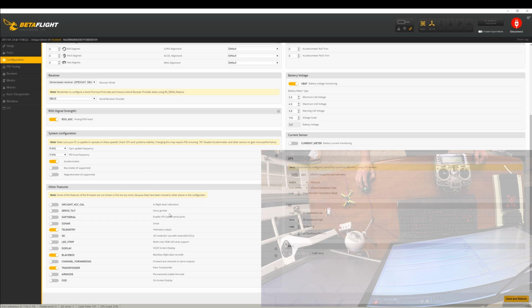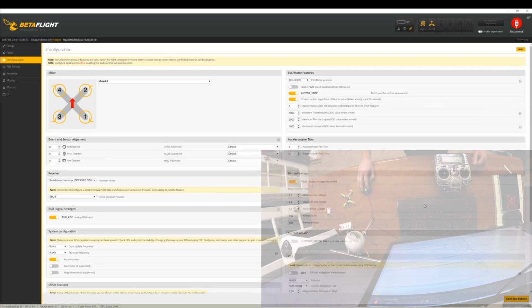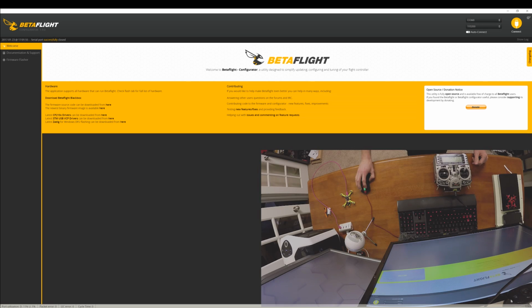Let's scroll down a little bit more. So telemetry is off, black box is off, transponder off. What I'm trying to do here is check off all of the things that I'm not using. That way we get a faster CPU load time, or I guess CPU load we want lower, and then we want a faster cycle time, if that makes sense. So I'm turning off all the stuff that we're not really going to use. So I'm done in this page, and so I want to click save and reboot before I go to the next tab.